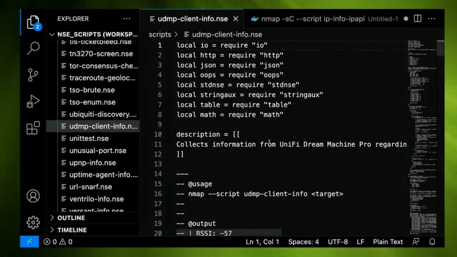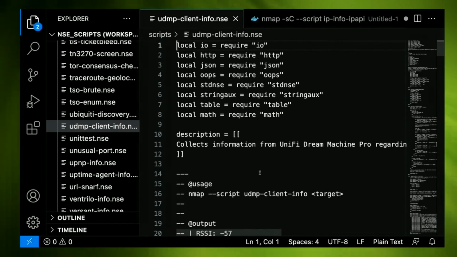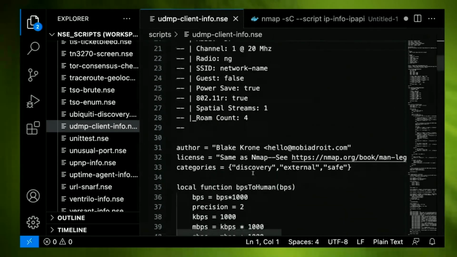We'll try it from the CyberScope, but let's look at and see what the script is supposed to be doing here, and then we'll take a look at it from the CyberScope, and then we'll see what happens in there. So this one's a little bit more intense, and like I said, it's going through and it's looking at external sources. So again, it's still safe, it's external, it's still discovery.